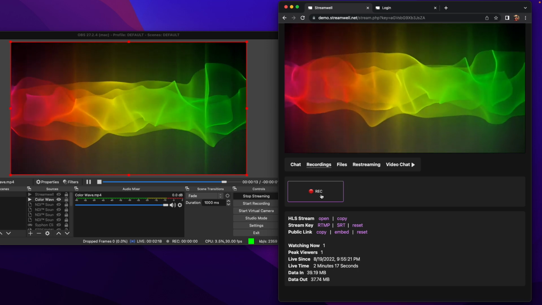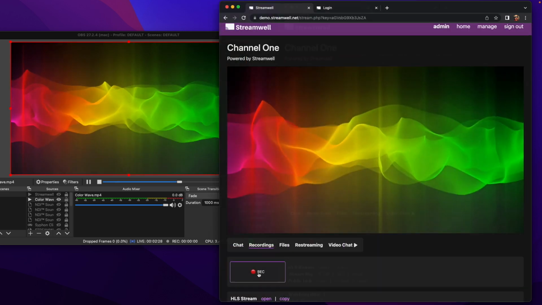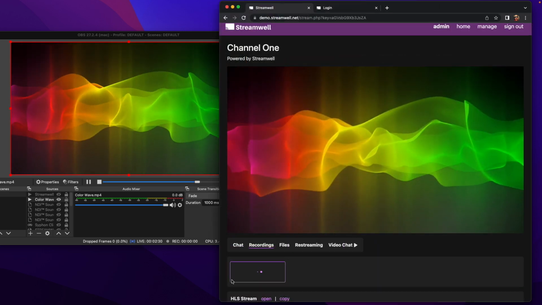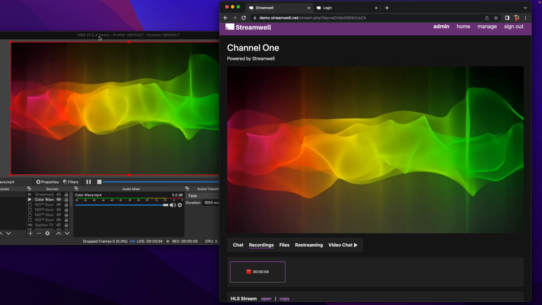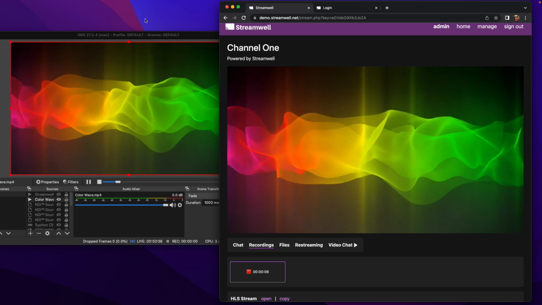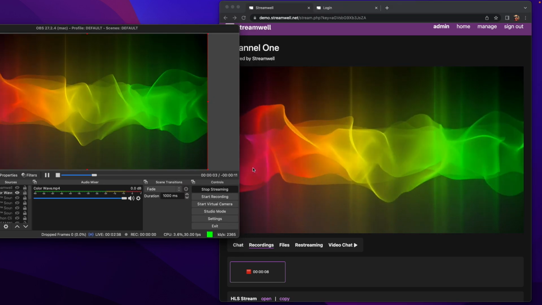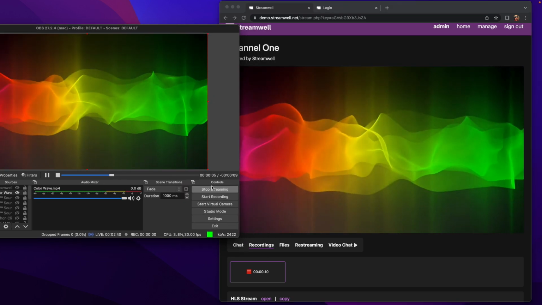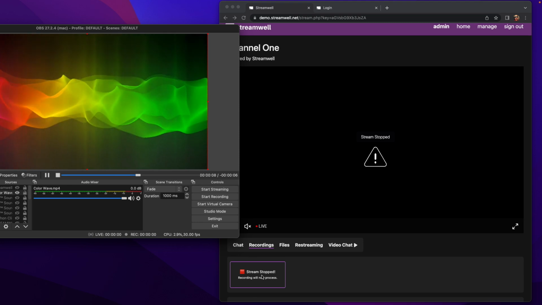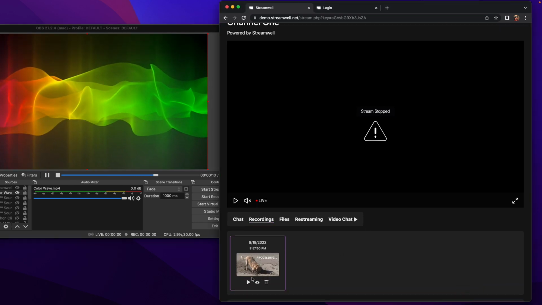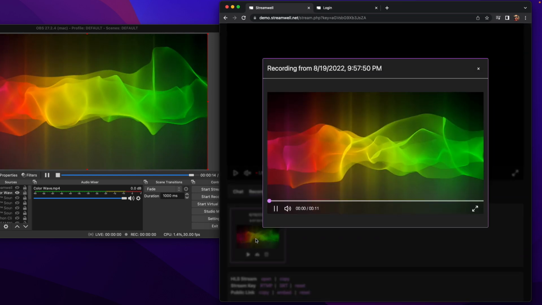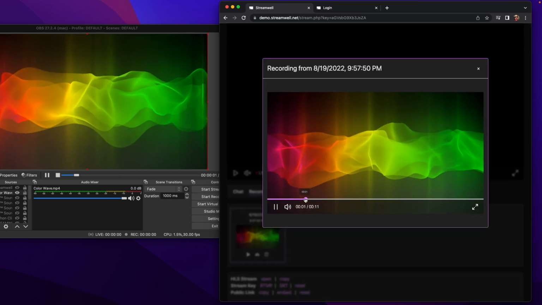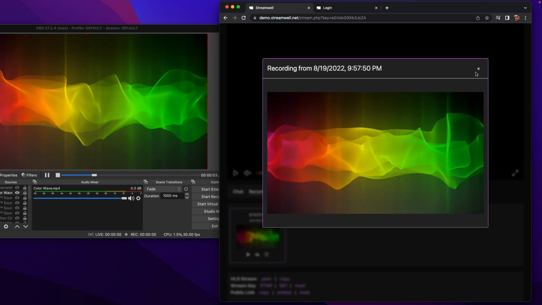If you want, you can take a recording here on the server. So the server is sort of like a DVR in the sky. You can just hit record, and it will start recording your stream at the exact same quality you send it in. So no matter what happens, it will record. Now you can stop the recording manually, or if you stop your stream, it'll give you a little stream stopped here, and after a moment of processing, it comes back with a recording you can play back right here in the web browser. See that?